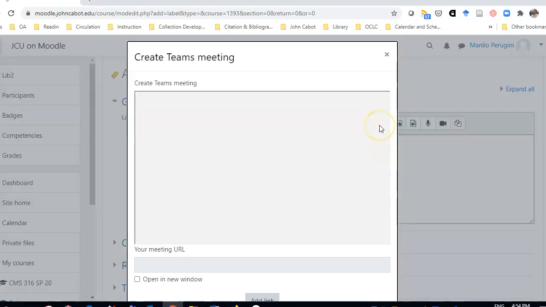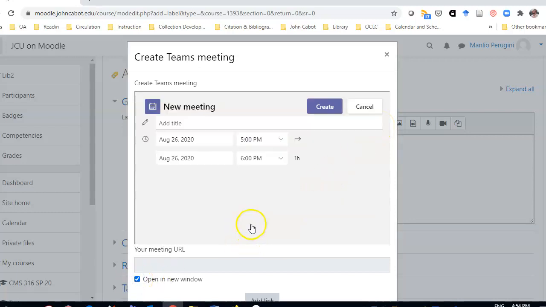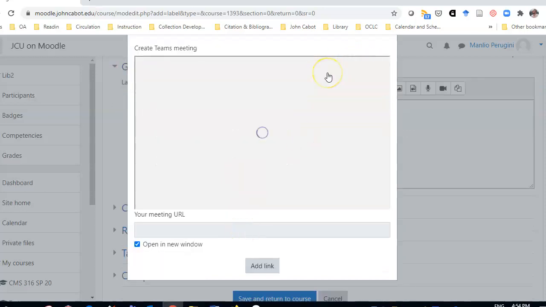MS Teams button, open in a new window, create meeting link, let's call it office hours, create.